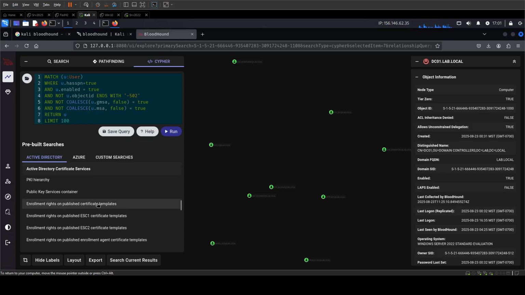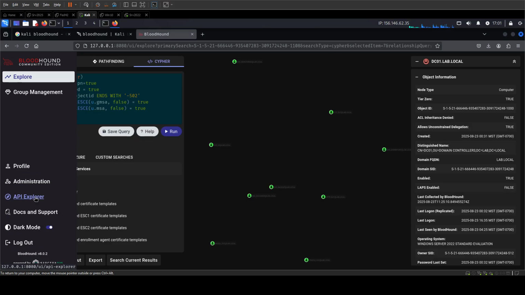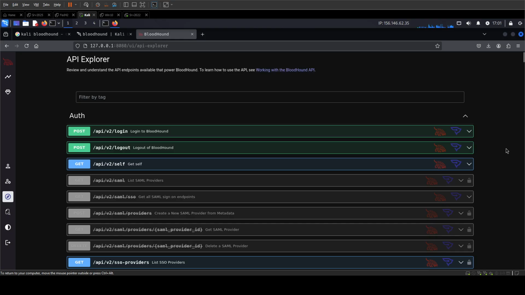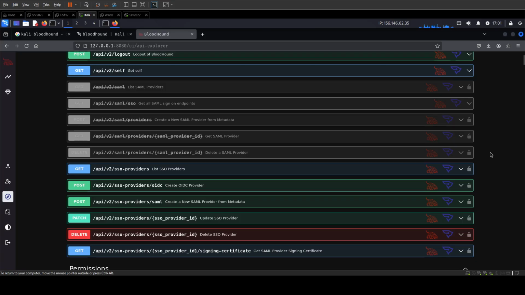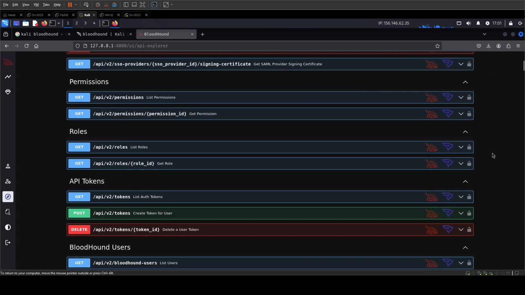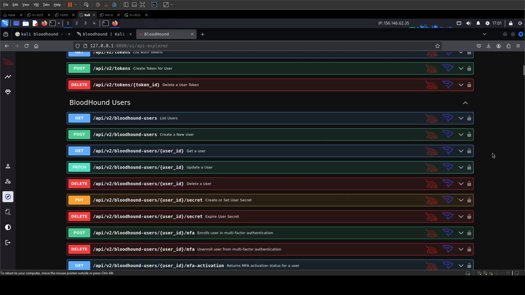And one more thing I specifically wanted to talk about is the API. Now there is a very good API that you can use, and this API allows you to do a lot of things. For example, if you wanted to upload some data, you could do that. If you wanted to upload a new attack vector, you can do that.